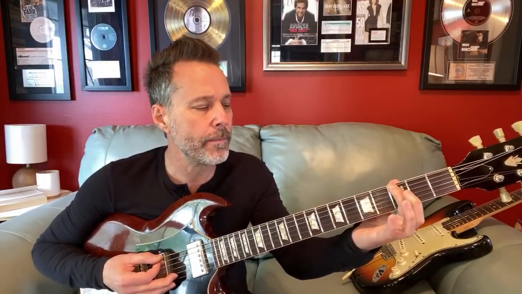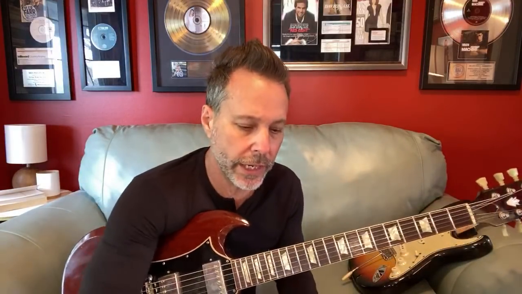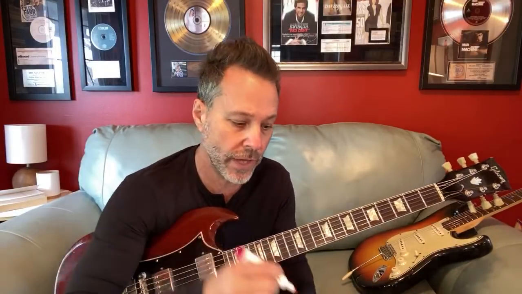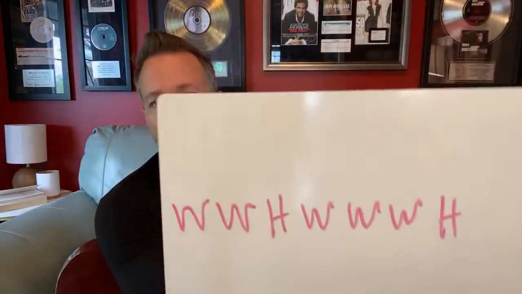So here we go. The construction of the major scale in every key, on every instrument, since the beginning of time to the end of time, amen, goes like this. Whole step, half step, whole step, whole step, whole step, half step. Okay? I'm going to put this on the screen. You take a screenshot of it, and then you've got it for yourself, okay? Whole step, half step, whole, half. That's the construction of the major scale.